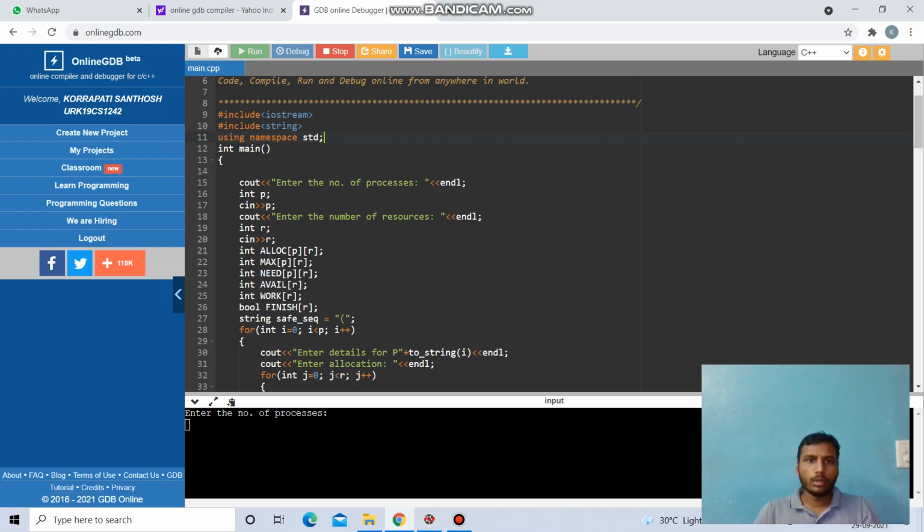Here I have included iostream, include string, int main, then cout "Enter the number of processes", and then endl.